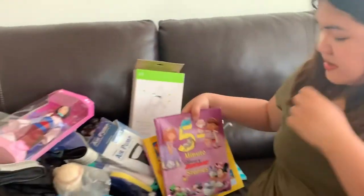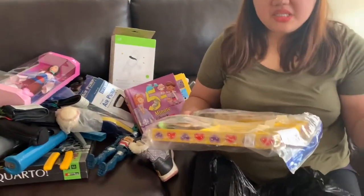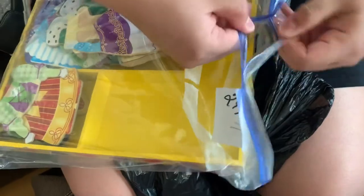Big savings, people. Huwag kayo bibili ng bago. Kasi pagsasawaan din niya. Ito, I bought it for $3. Yung parang i-dress up mo siya. Let's open.